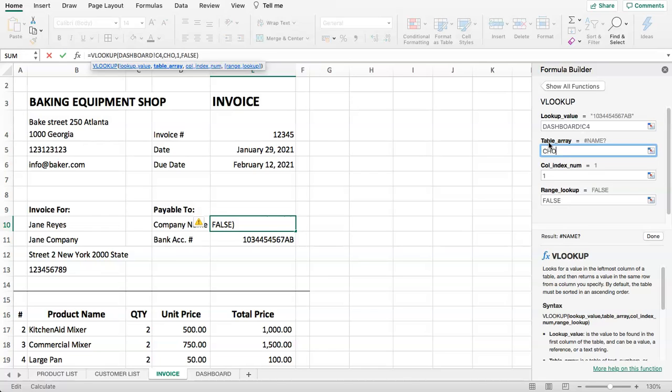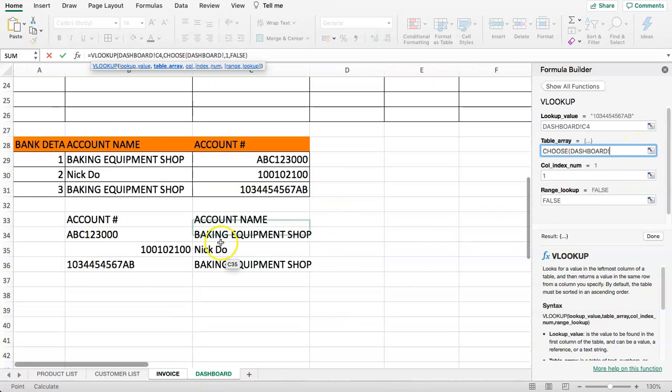So that would mean choose, open parentheses, then you get the dashboard, and then here we will get the value. So what we can just do, remove this maybe, and just move here to dashboard. And then we will select here first what would be the first value. So probably here, we don't need any dashboard. But later on we will be needing the dashboard. Why? Because we need first, we say here first number 2, number 1, and then comma. Then here will be dashboard, because that's the tab where you will find it. And you can type it, or you can just select this, basically, makes more sense. Select this, comma, select this one, close, and now we have a longer formula.